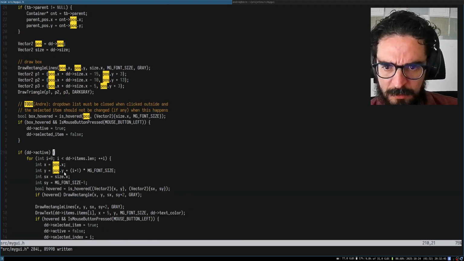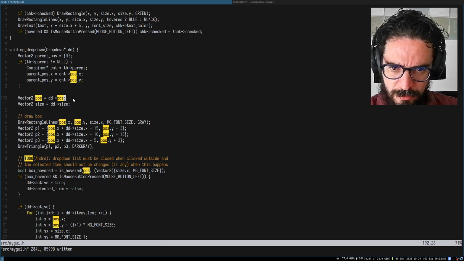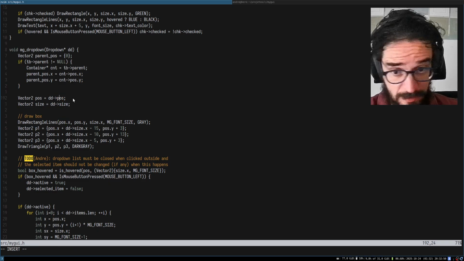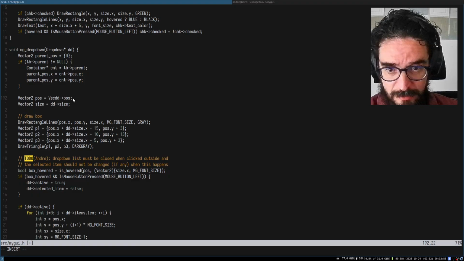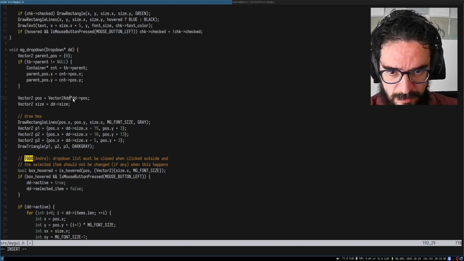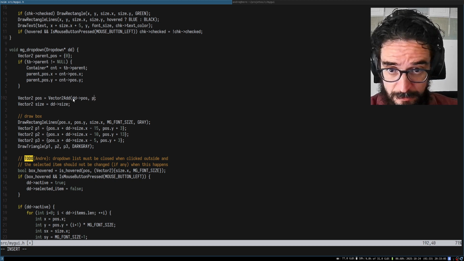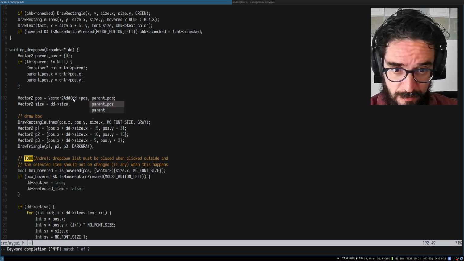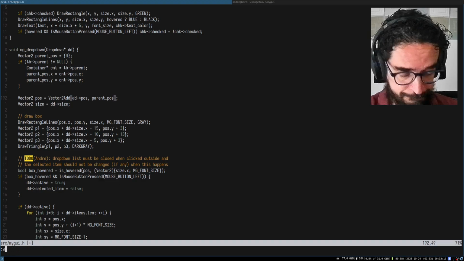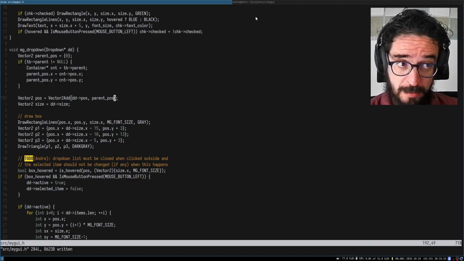Okay, so good. Now I can just do plus, let's use the vector add, vector to add. I will add dd pause to parent pause, and that's it. That should do the trick. Let's just compile.